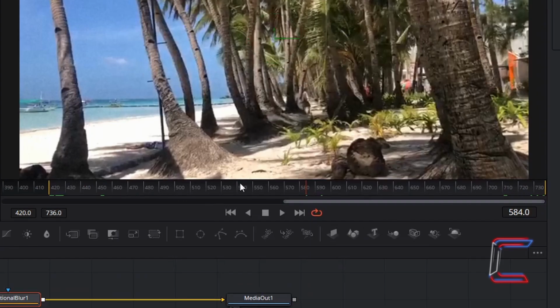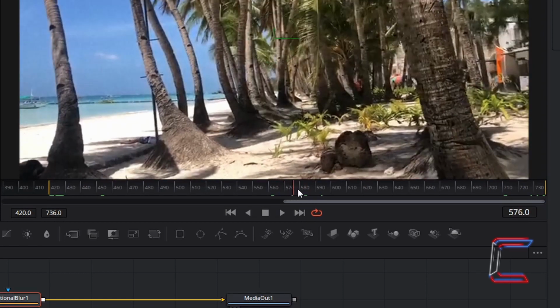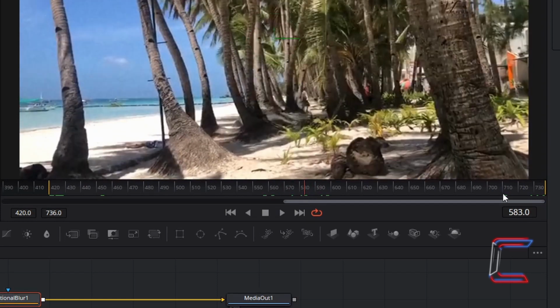On the timeline in my Fusion window here, we can tell that the first frame number featuring the palm trees is frame 420. We can use the first vertical yellow line on this timeline to establish this. The final frame in this video clip is marked by the second vertical yellow line appearing on the far right side here of the timeline. In order to go to the first frame, we can manually drag the red line which appears on the timeline here. Or we can type in the frame number in the box in the bottom right corner underneath the preview window.